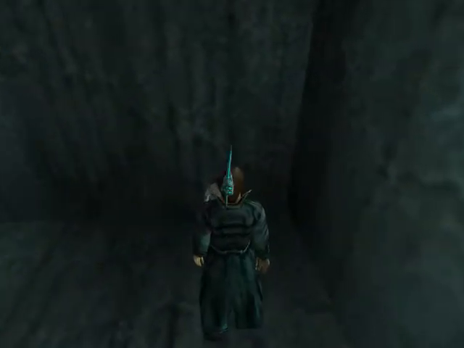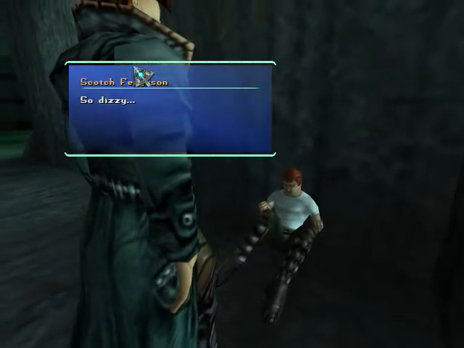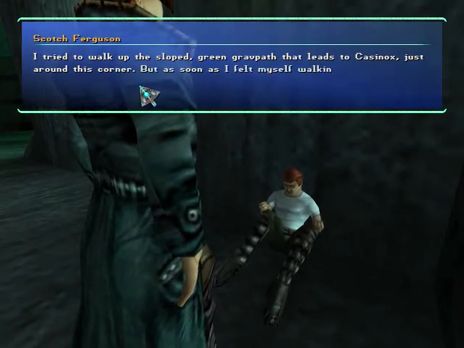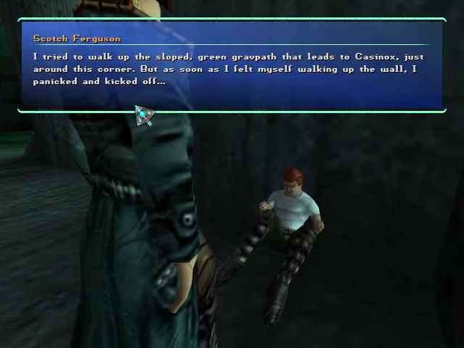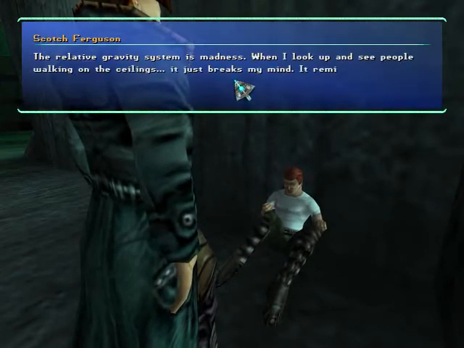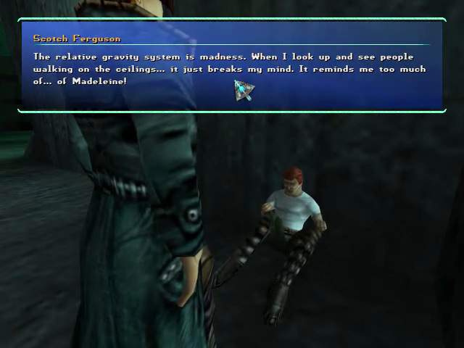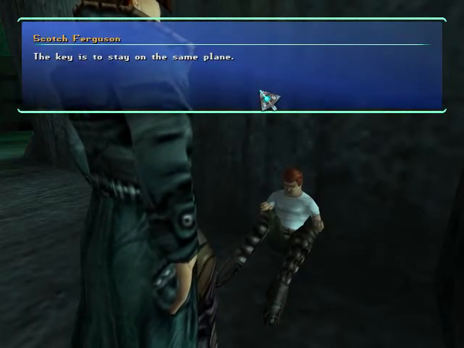Vertigo. Here. Now. So dizzy. Must breathe deep. I tried to walk up the sloped green grav path that leads to Anachronox. Just around this corner, but as soon as I felt myself walking up the wall, I panicked and kicked off. Its relative gravity system is madness. When I look up and see people walking on the ceilings, it just breaks my mind. It reminds me too much of Madeline. The key is to stay on the same plane.